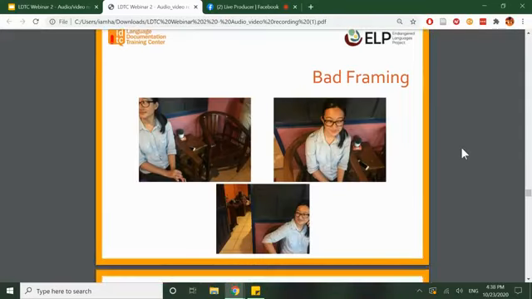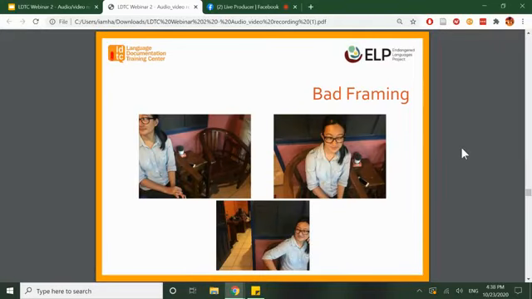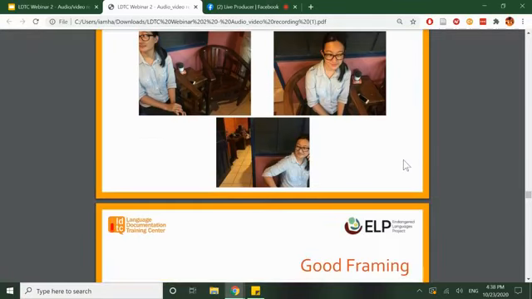So here's some examples of framing. These frames are not very good. So in the top left, you can see that she's cut off. Part of her face is cut off. If she moves her right arm, it will be out of the video. The one on the top right might seem better because she's in the center of the frame, but the camera is so high that you're going to miss some of her gestures. Her face is not really clear if she turns or looks down, and in the bottom right you see again that she is cut off from the frame, not in the center.